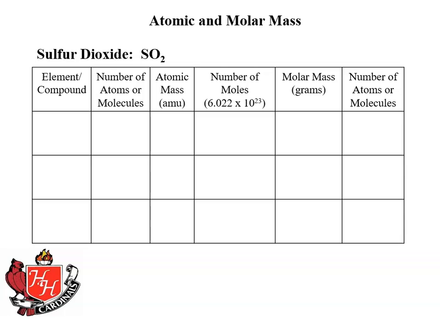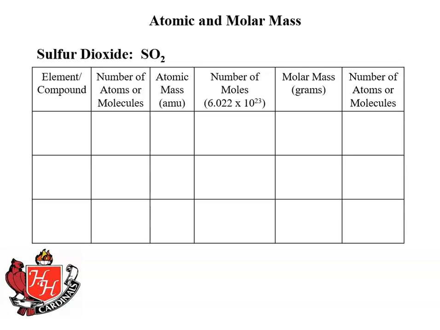And what that is, it's a big enough number that we can actually physically see it or weigh it on a scale. A single atom or molecule can't be seen or weighed, but if you take a big enough bundle of them, you can actually weigh them and see them. So we can actually work with them in what's called the macroscopic world. That's the real world that we live in, not the little tiny world of atoms and molecules.